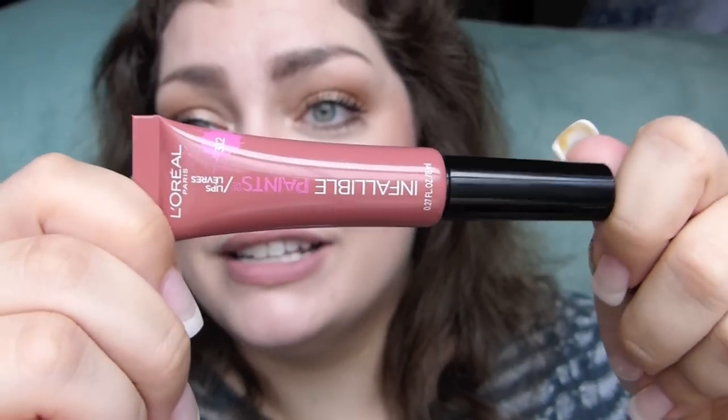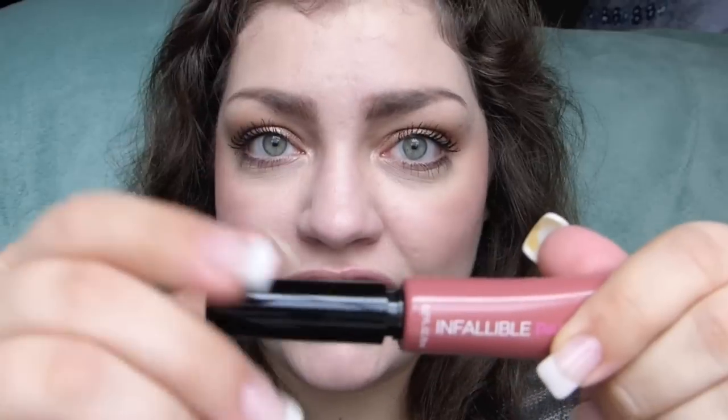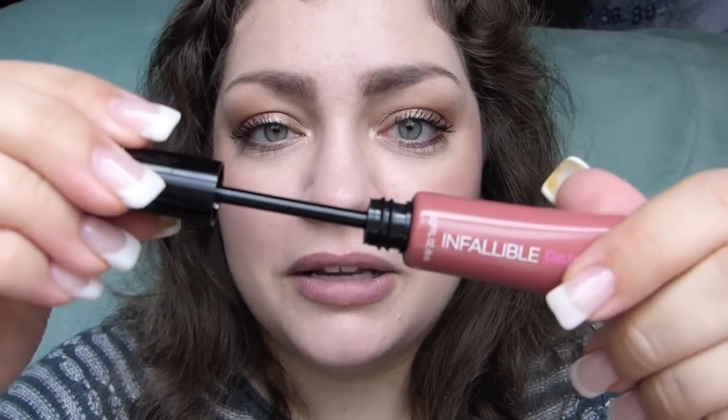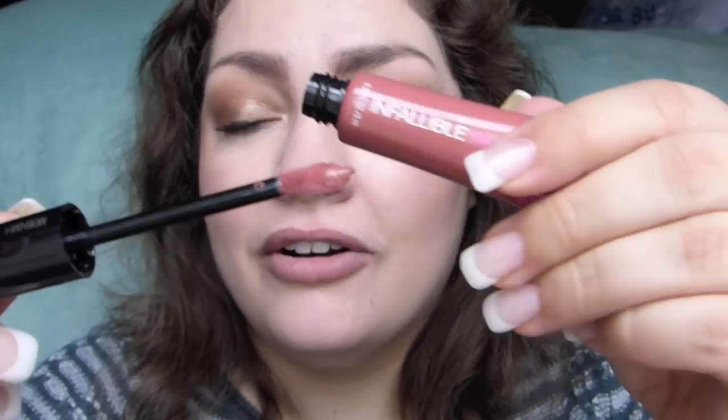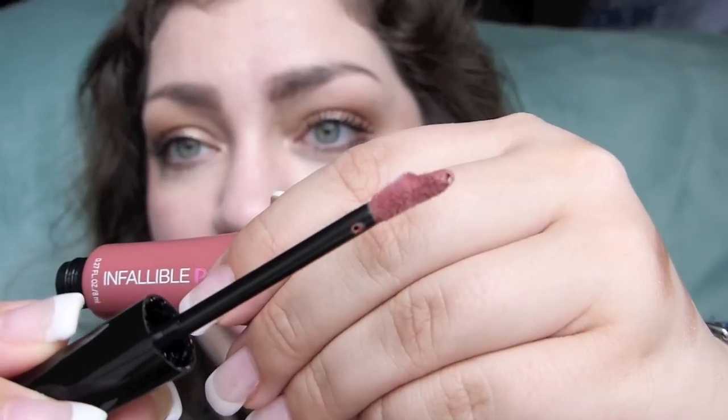Here's the packaging — looks like a very nice slim squeezy type tube, but it's got a designer applicator. It's one of those applicators with a little divot in it to collect the product. It smells exactly like their Pro Matte glosses, which I love — so if the formula is similar, that gives me hope. I personally really like the scent; it reminds me of a raspberry or sour apple Jolly Rancher.